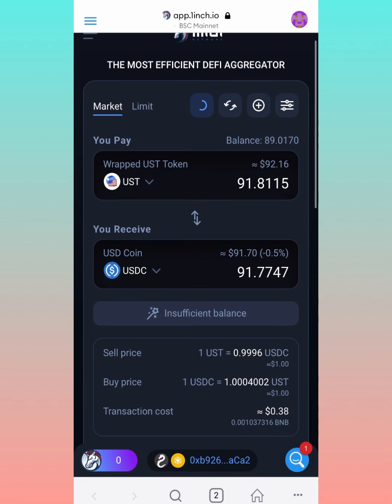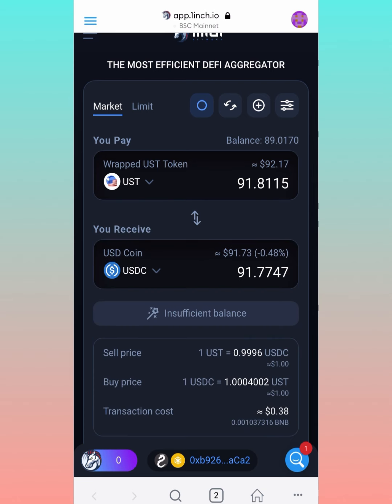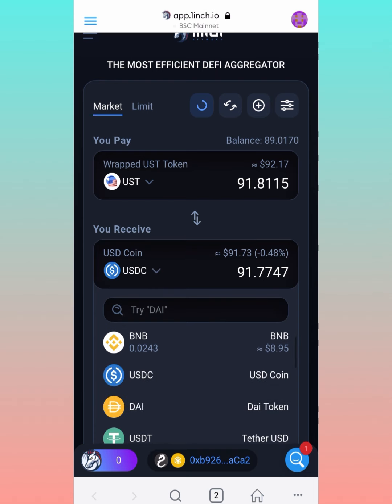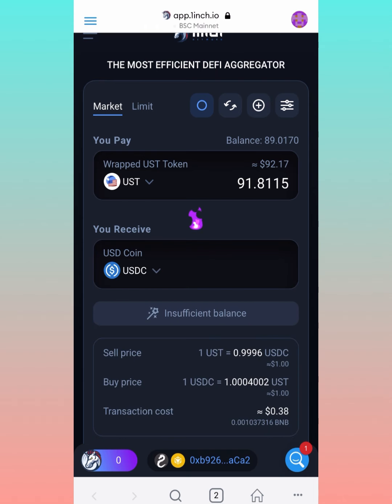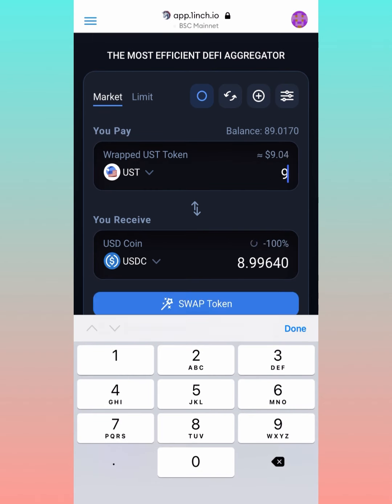The first one you're going to put in the top bubble is UST. Put your UST in there. Then the bottom, you're going to want to put USDC. Yeah, if you notice, my UST amount increased because I already had some. Now adjust your balance accordingly.